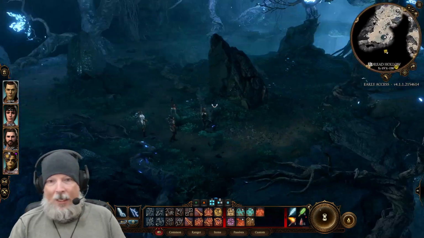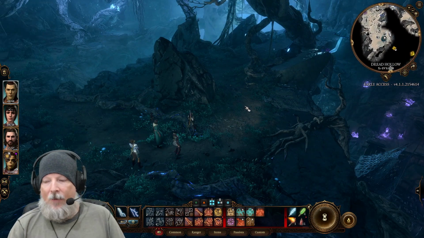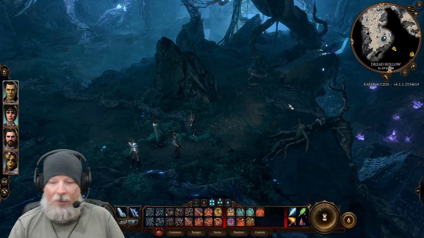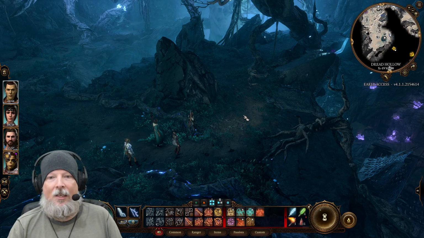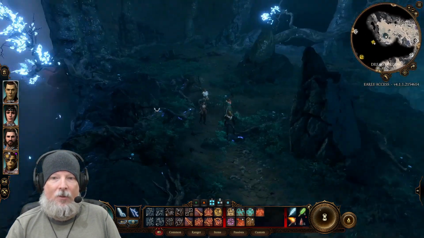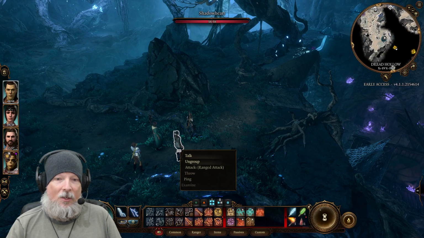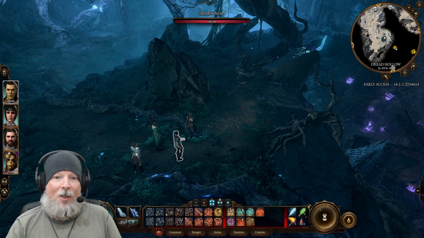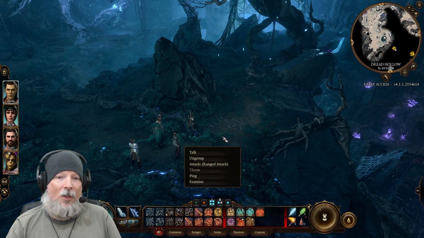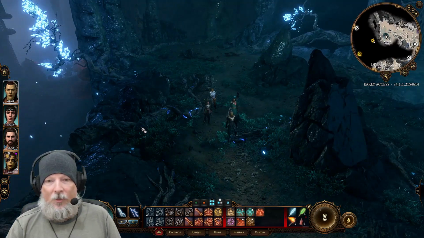So right away, the camera pan is one of the things that most people want to know about how to deal with right away. For many games, it's holding down the right mouse button and dragging and panning around. But in Larian Studios games, it's the middle mouse button, which I absolutely cannot stand. So one of the first things I've done is rewired it to the right mouse click so I can quickly and easily do this. However, the right mouse button is also the context menu for characters. So sometimes that doesn't work perfectly, because if you're right clicking on someone, it'll confuse it and it won't necessarily want to pan the camera, because it's like, wait, you're trying to interact with this person. So that's something to keep in mind.